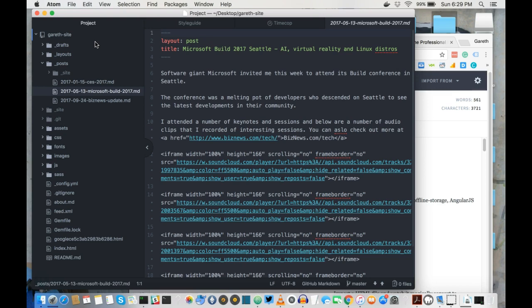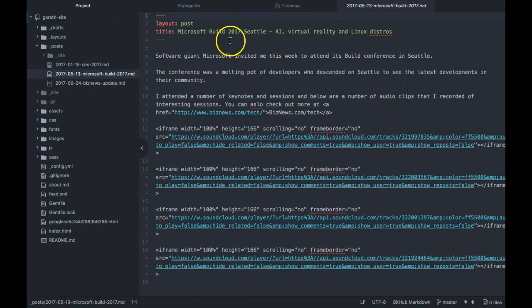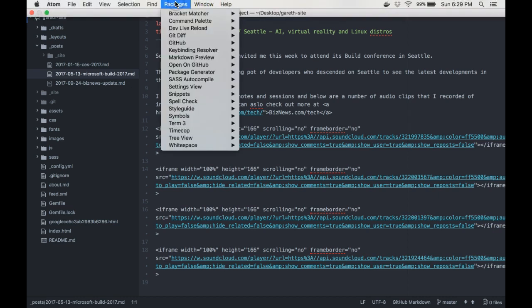Atom is a project headed up by GitHub. And here you'll see that I've got an example. I've actually got a Markdown post on my own personal website, a post that I made quite some time back. But here you can see that I've got some Markdown in it. And what's cool about Atom is that it comes with a package that's built into it. And I'm just going to show you how to access it here. So if you are using Atom, you can basically install it, go to packages, and then you'll see that there's basically a Markdown preview, a toggle preview.